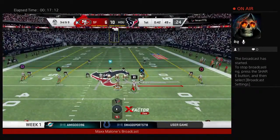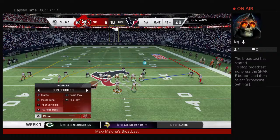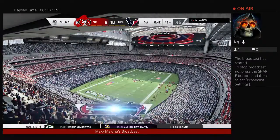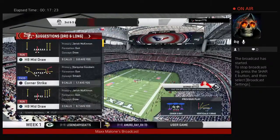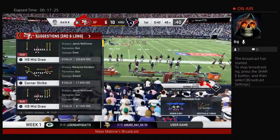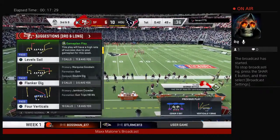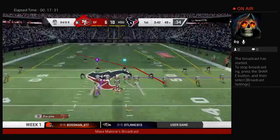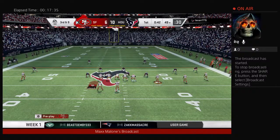After an incomplete pass on 2nd down, that'll leave him trying to convert on 3rd and 9. Now hold everything here. We're going to get a timeout by the offense. They'll have 2 remaining as we step aside here in this first quarter. An incomplete pass on that last play, and that means they'll need to come up with something here on 3rd down.